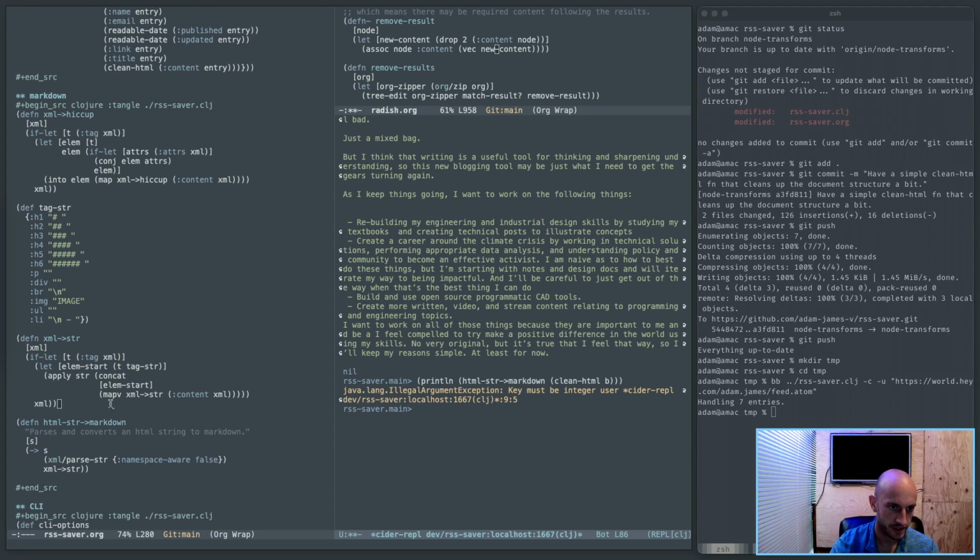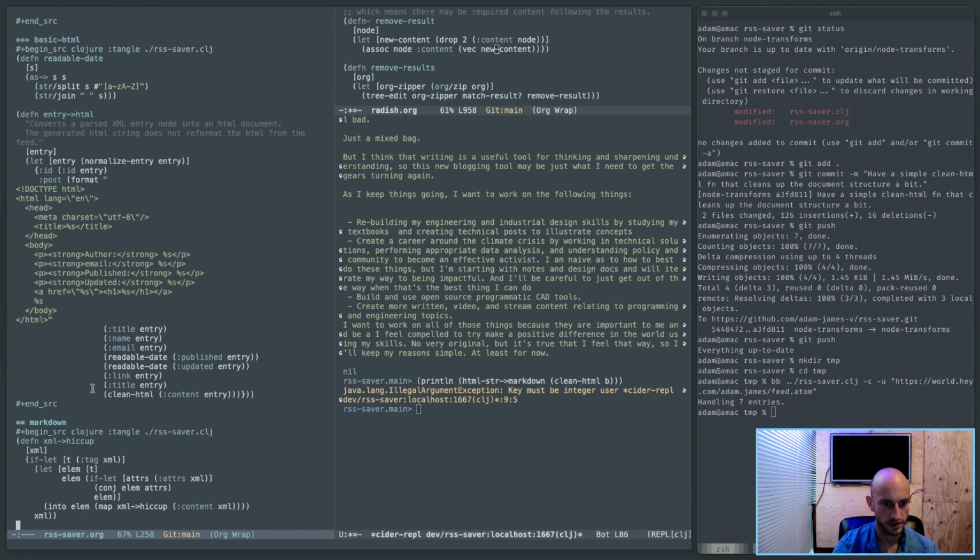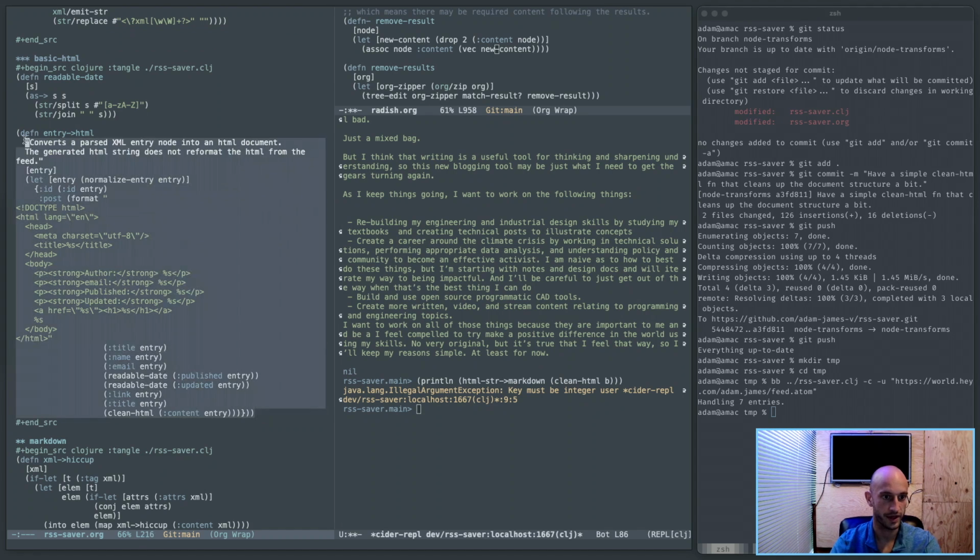Okay, so let's take this idea, this HTML string to Markdown, and now let's build a starting point.